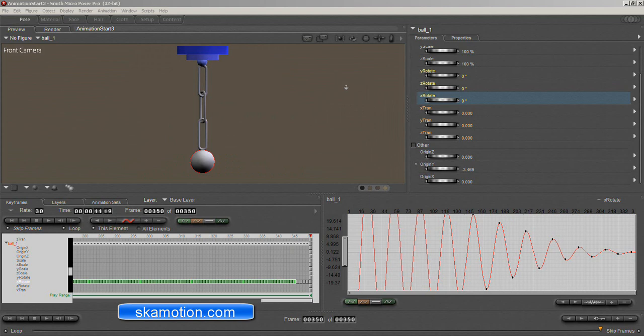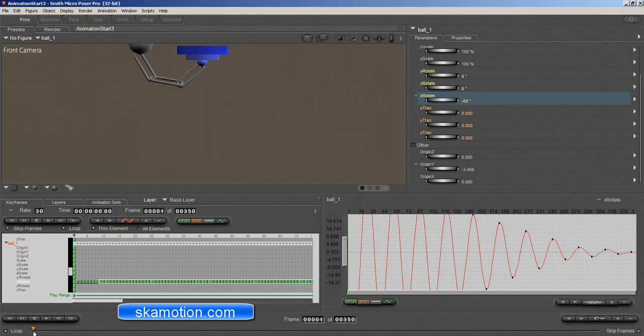Here what we're going to do is I'm going to show you how we can take our little wrecking ball rig that we've got, which is available at scarmotion.com. You can download this rig for free, and we're going to do this cool little effect where we have the pendulum swing, but it also has this nice overlapping action and this offset with all of the links. So there's a really simple process involved, and we'll get started.